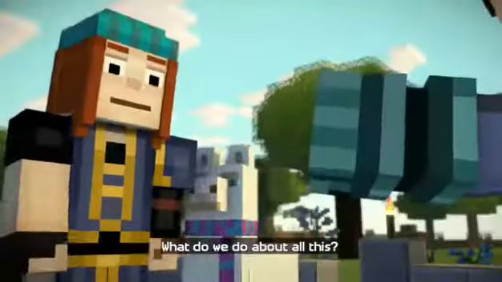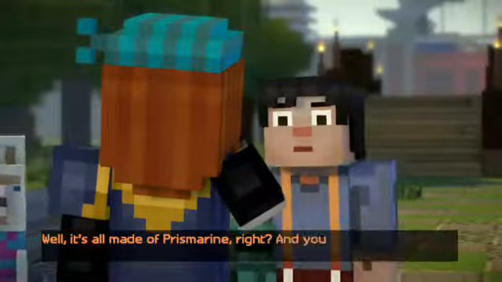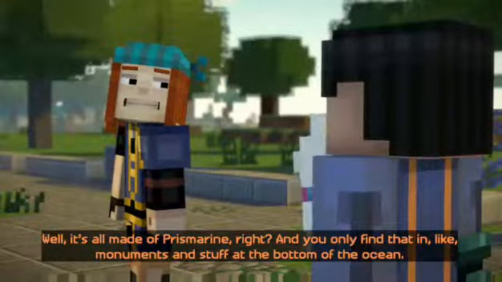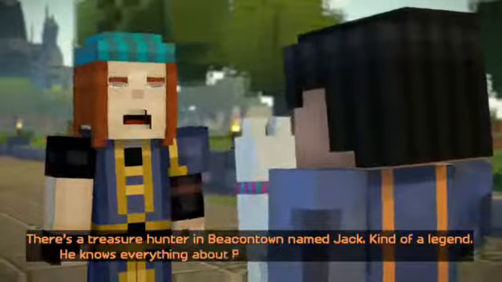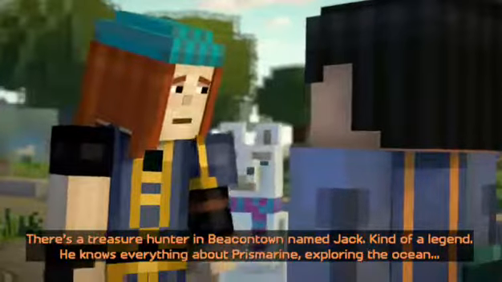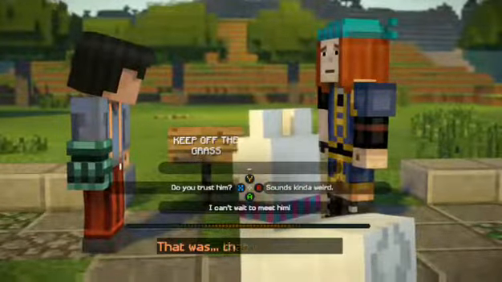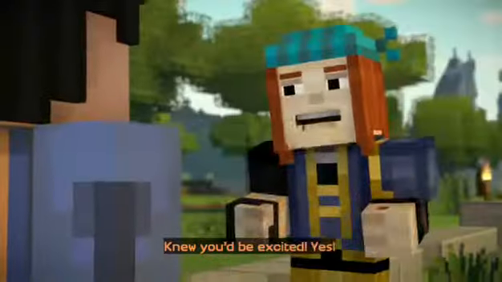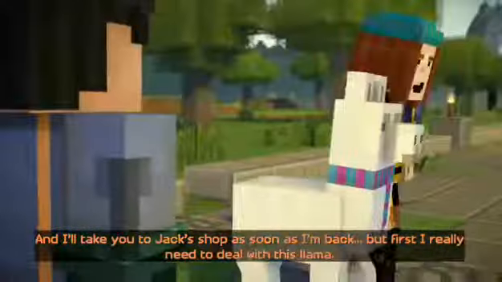What do we do about all this? Well, it's all made of prismarine, right? And you only find that in like monuments and stuff at the bottom of the ocean. There's a treasure hunter in Beacon Town named Jack. Kind of a legend. He knows everything about prismarine, exploring the ocean. That sounds perfect. I can't wait to meet this guy. Knew you'd be excited. And I'll take you to Jack's shop as soon as I'm back. But first, I really need to deal with this llama.